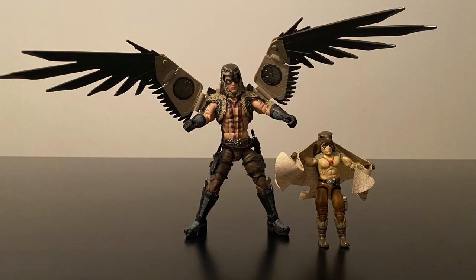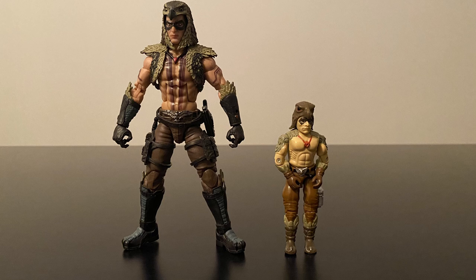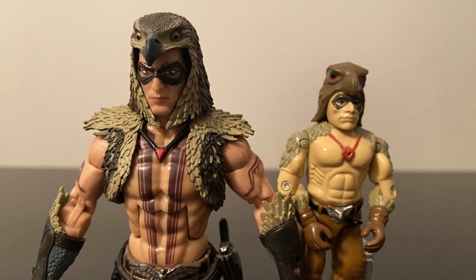I was really excited when I found all the pieces to my original Raptor figure to share with you guys here, because he truly is useless without that cape and even his falcon. Without the wings, the two figures generally stack up nicely, with the original being a lighter shade of brown and of course less detail. However, the main cues are there, including the feathers sticking out of the boots and gauntlets and the feathered-style shoulder armor, and most importantly that falcon head cowl. I have to say that I actually like the falcon on the Classified Raptor even more than the original one, though both are great and totally make the figure.